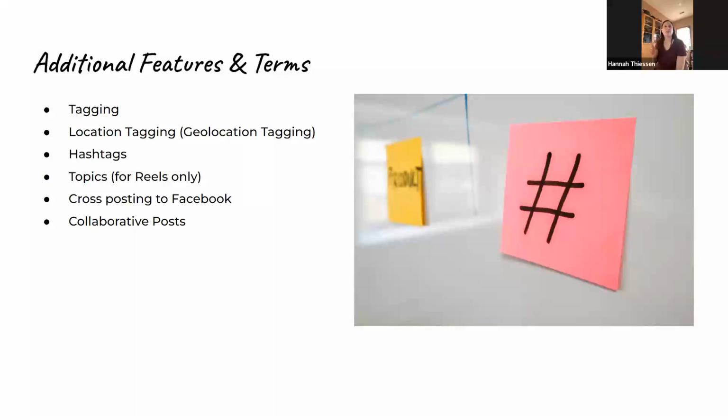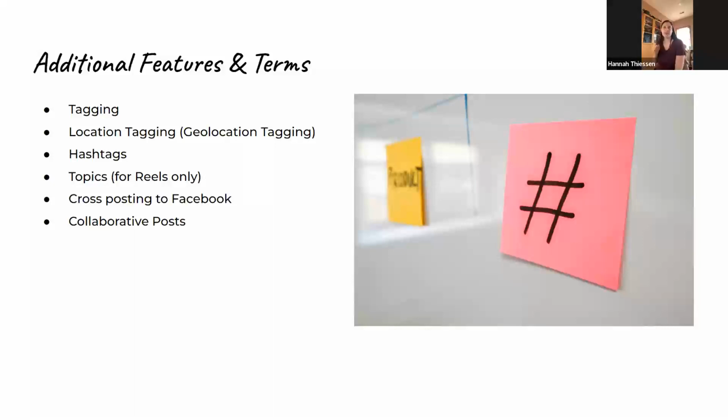These more directly link up to the Explore page, which is where people will organically discover posts and Reels within Instagram. And I think that these topics are going to become more important in the future and will eventually replace hashtags for functionality and filtered searches.